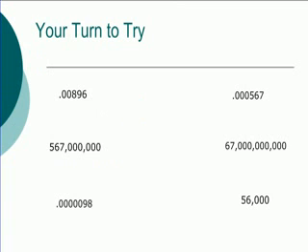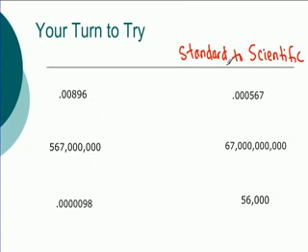Now, let's go ahead and try some problems here. We're going to take these standard to scientific. So remember here, our decimal point always has to be in the middle of the numbers. So they always have to be right here with one number on the left side of the decimal.